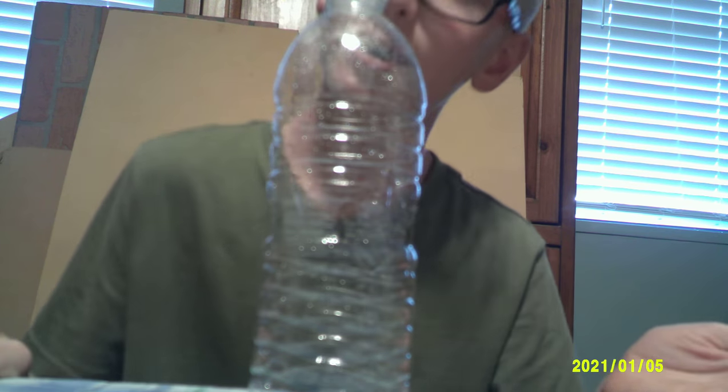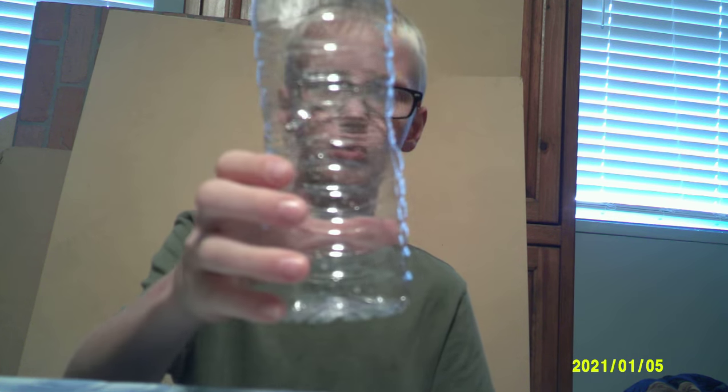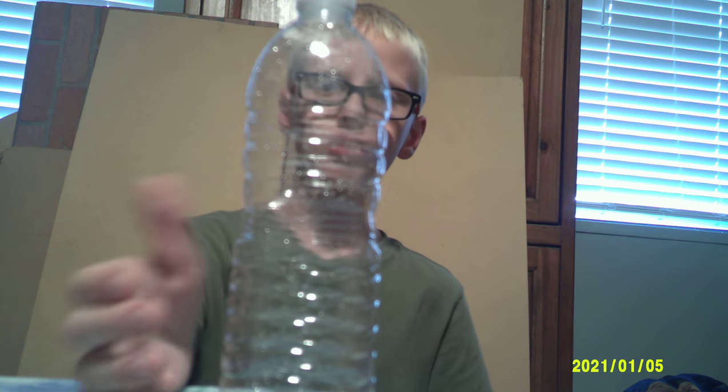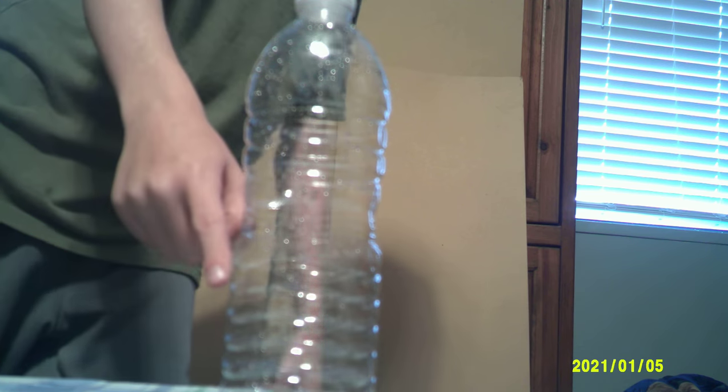Now we have a bottle. I am going to magically insert this coin into this bottle. And then I'll confirm it to you that it's actually in. Ready? Now that we know it's in. It's in. So now we move on to the next trick — as soon as I figure out how to get that coin out of that bottle, because I have never learned how to do that.